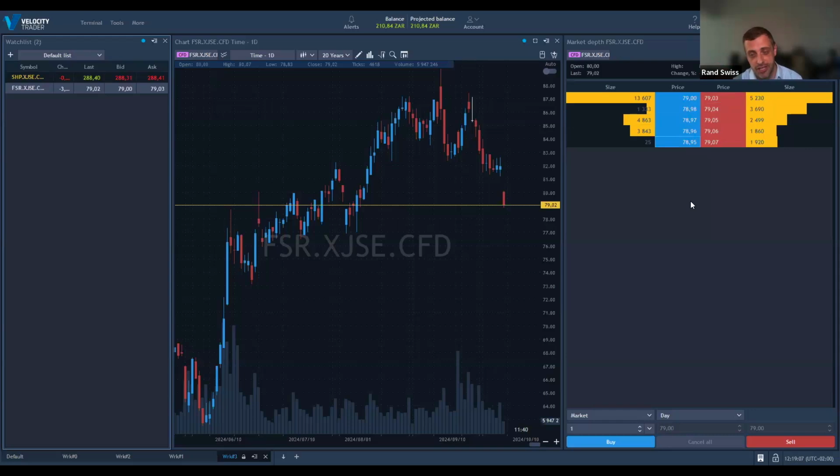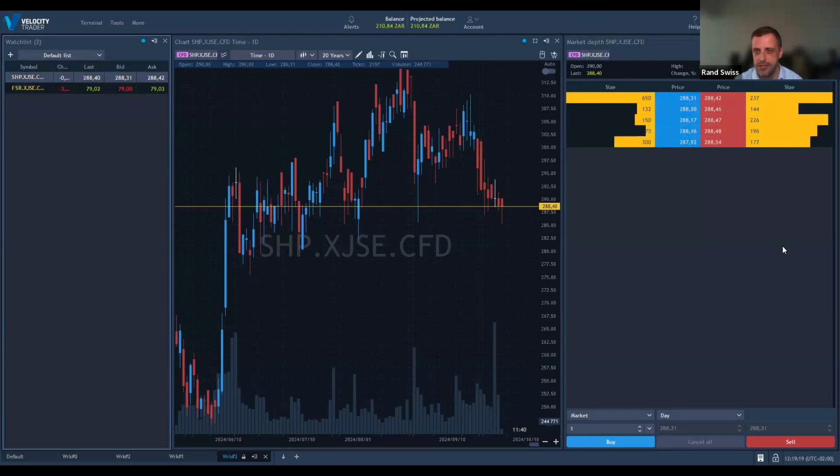And the thing is, when you place a trade, let's say we were to place a trade now to buy first rand at 78.90. I'm trying to squeeze it in here where there's a space. Let's see if there's something a little easier. So there, 288.30. If I go and place an order to buy ShopRite shares, CFDs, equities, either way, at 288.20, you will actually see my order there in the market. So when you place an order on Velocity, you will actually see your order go into the market on this list.